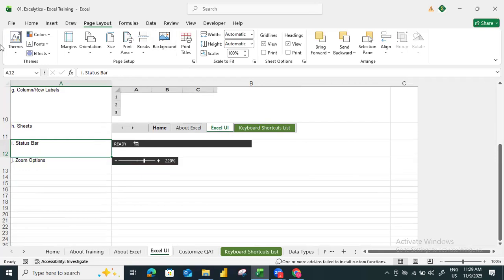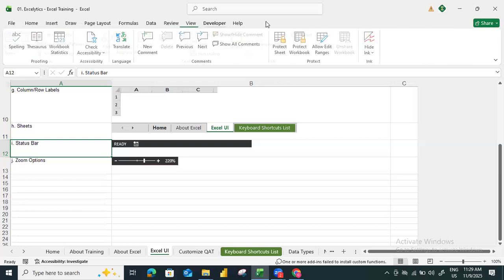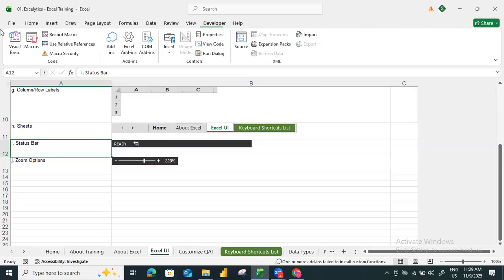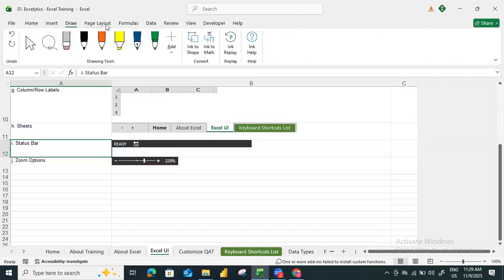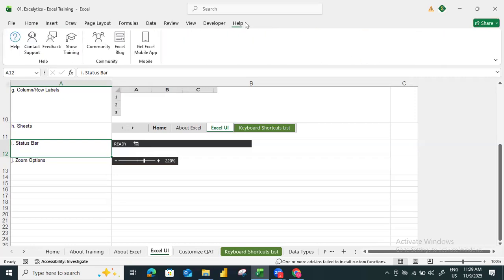The way this is the title bar, the way this is the ribbon, this all is part of the ribbon bar. The ribbon bar basically has buttons or tabs. Similarly, this line is called the status bar. In the status bar, you have Ready, accessibility, macro, normal view, page layout and page breaks view, and zoom in and zoom out.